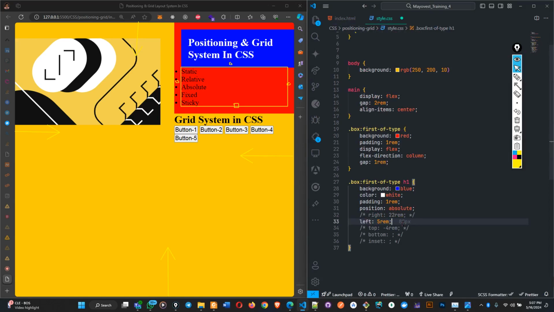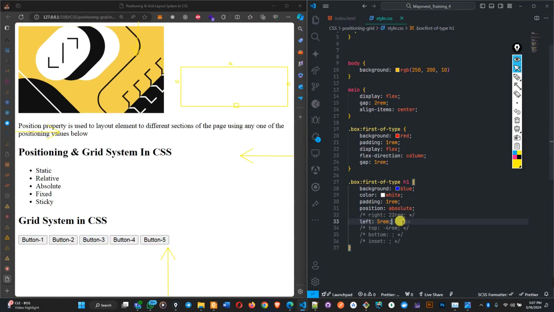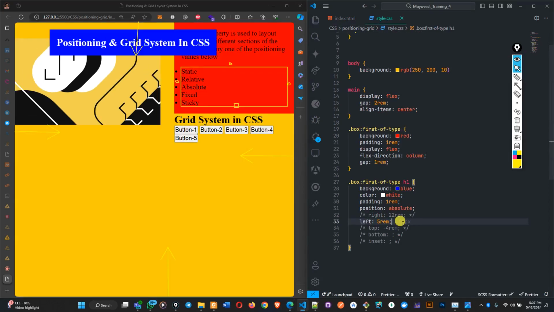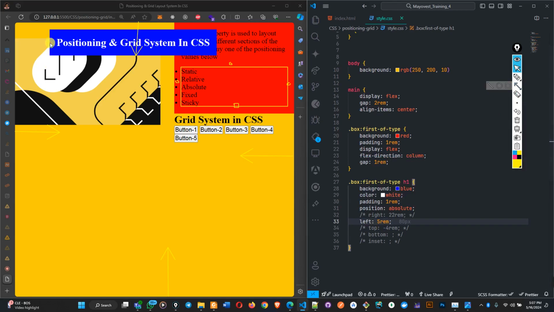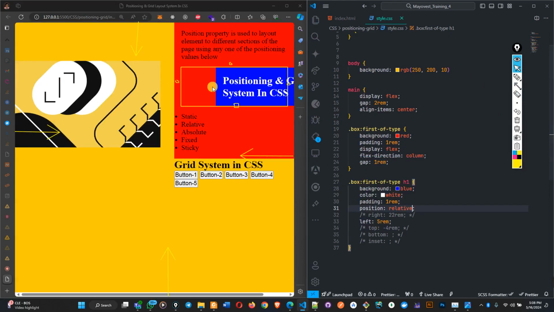Let's see it. So now if I save it, you see what is happening now. It will be using the body to calculate all its offset. Like, can you see now? 5 rem. So why is it here? Why is its own 5 rem here? And it's because now if I change it from absolute to relative, you see that where their position is different, the calculation of that 5 rem is different. Can you see what is happening?